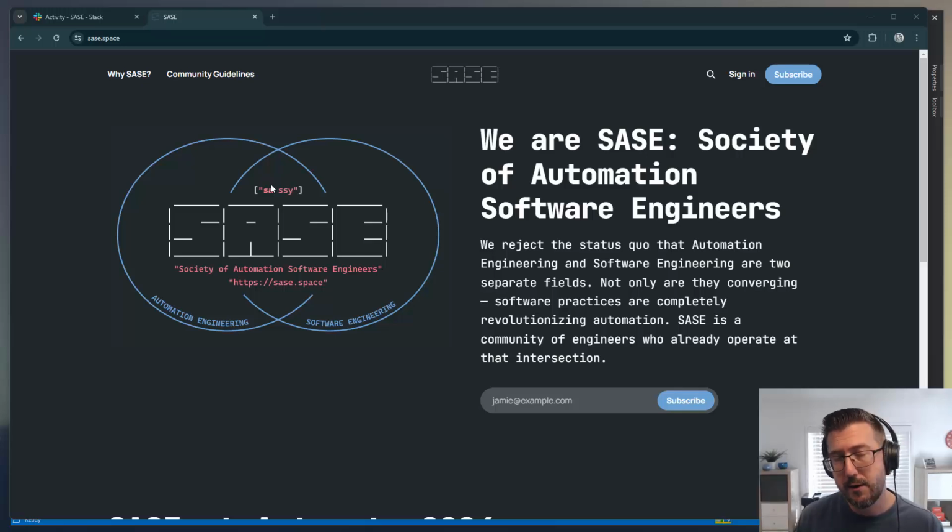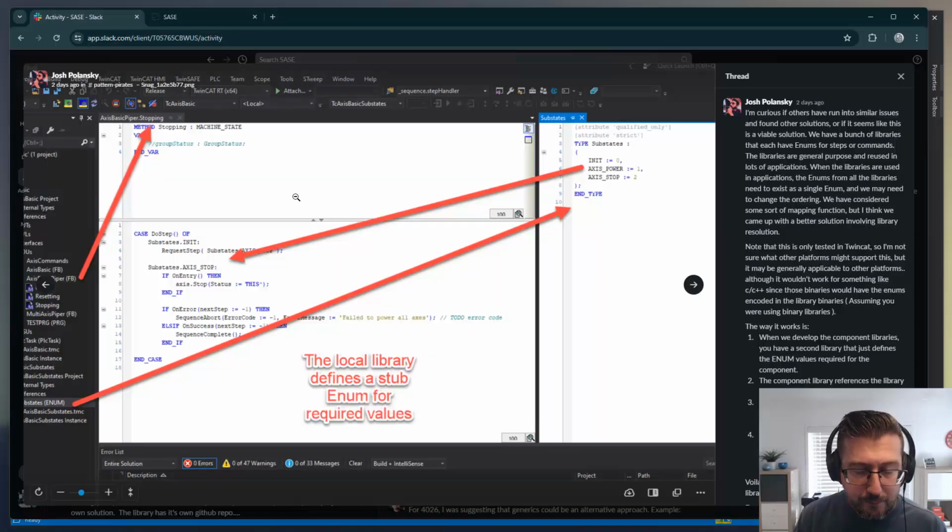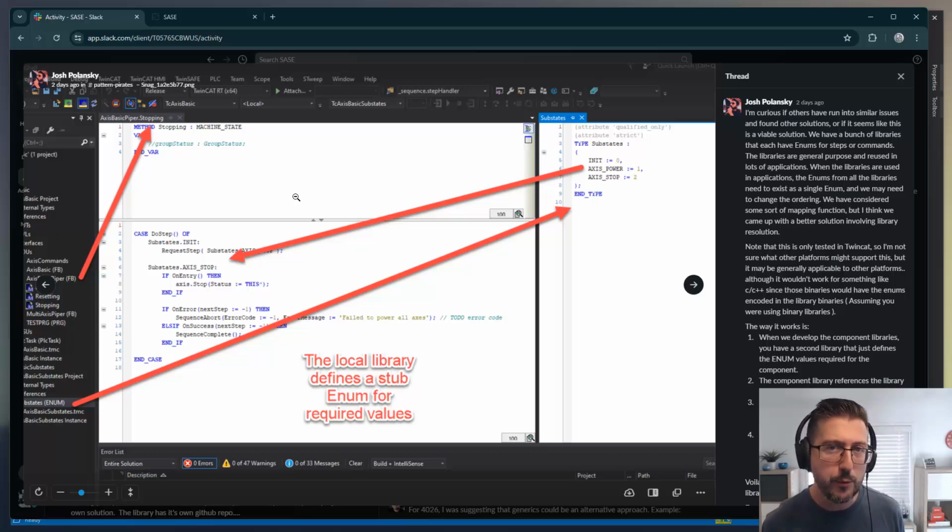If you're not already, I highly recommend you joining, and it gives you access to the Slack channel. And what came up on one of the threads, Josh put out a question just asking, curious to see how other people would solve an issue that he's run into, or not really an issue, it's a solution, it works. But it takes manipulation of the language. He can tell that there's some issues with it. So obviously putting the question out there, how would other people solve it?